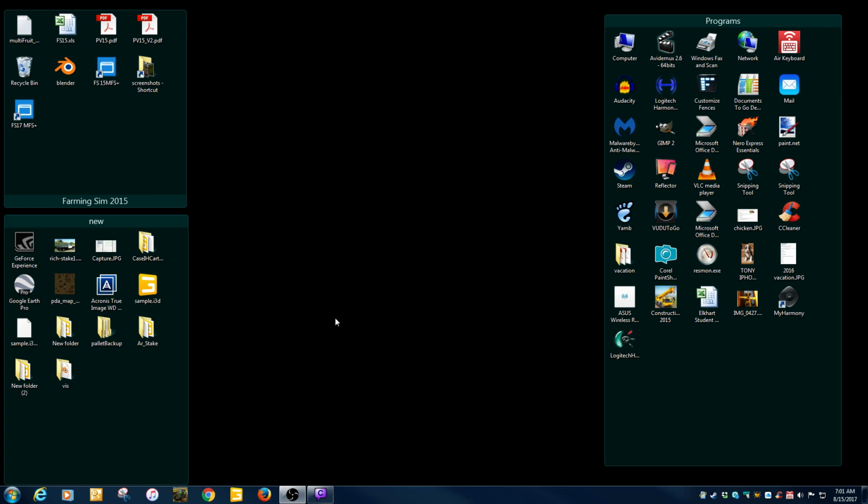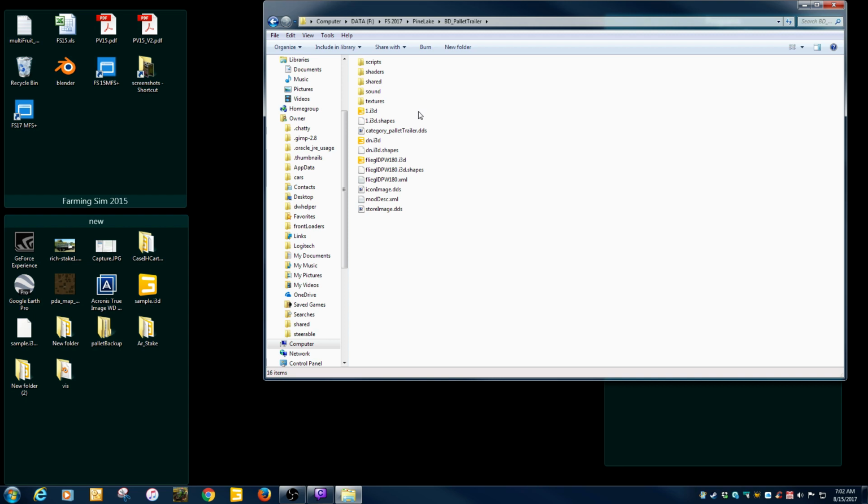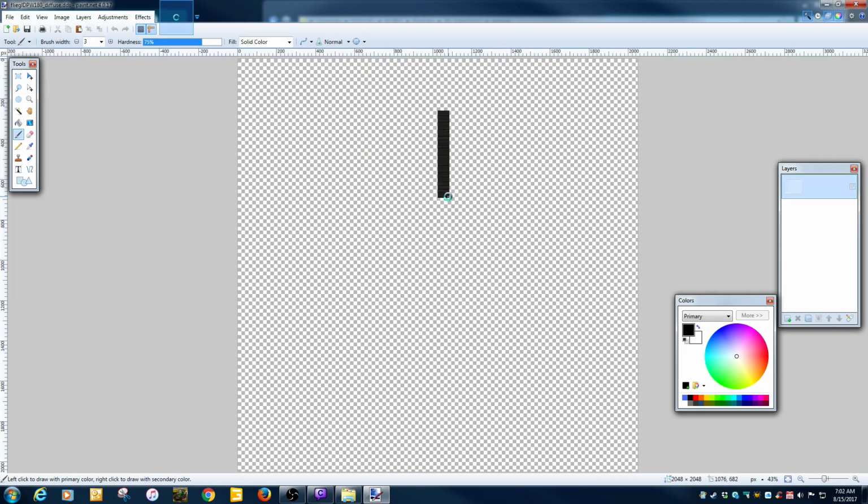I have not done it myself yet, but when you go into your diffuse, it can be very confusing. Let's see if we can bring one up here quick. Something I'm working on right now is actually this DPW 180. So I'll use it as an example, and we'll show you how to find these, what it's looking for in the Giants Editor as well. But obviously, trying to look at this thing, you can tell this is turn signals and some brake light stuff, but you can't tell what anything is here. So we're going to show you how or where these pieces of equipment get this information off this diffuse file.